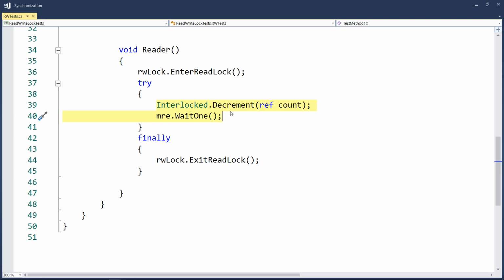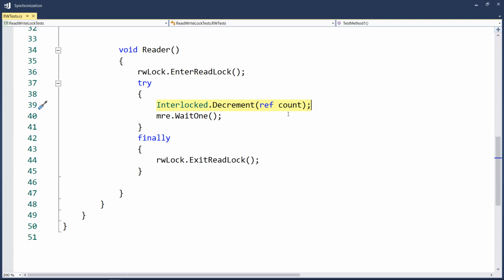So how do you suppose I can tell from the code that you see there? How can I tell, first of all, that all the tasks are currently executing inside the critical section at the same time? What is each of these reader tasks doing? What's happening here?